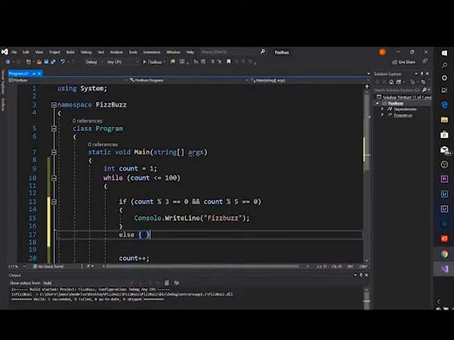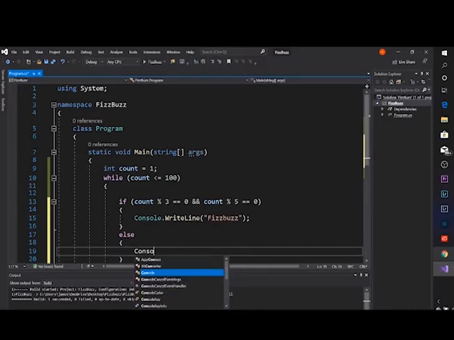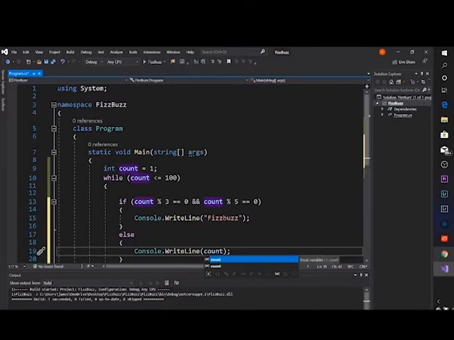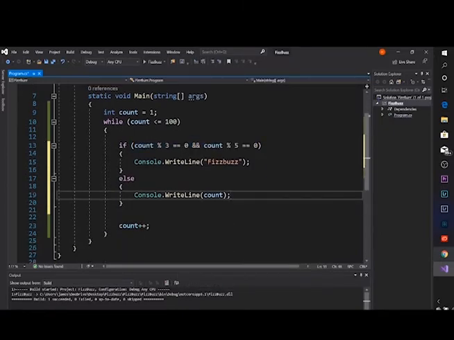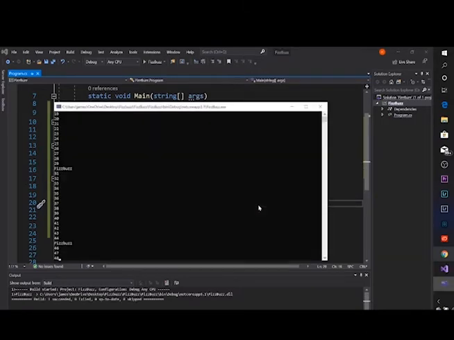Else, go to the next line here. Console.WriteLine count, which is the number. So if it's not divisible by 3 and 5, we just want to print the number out by itself, not Fizzbuzz. So we're going to go ahead and Control F5 and see, we've already got something working here.